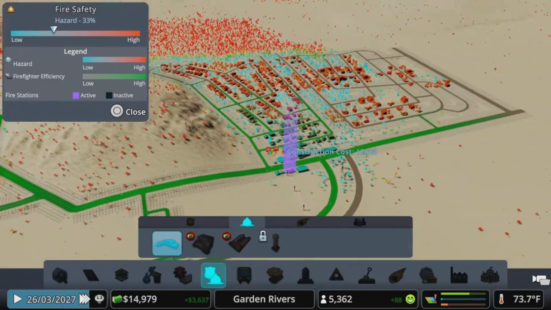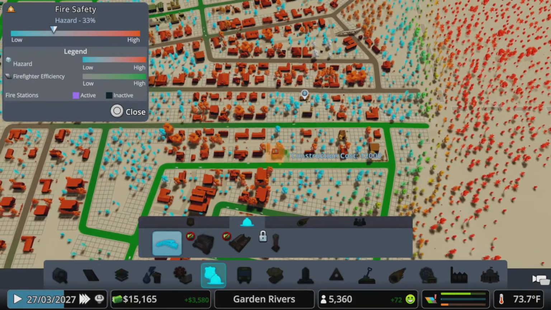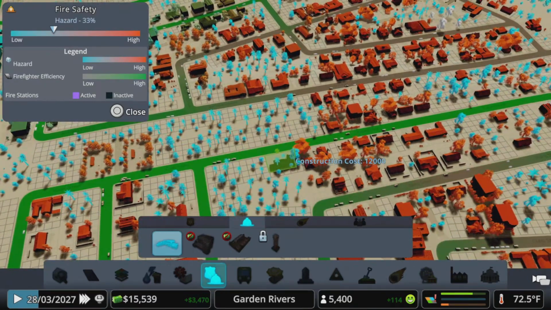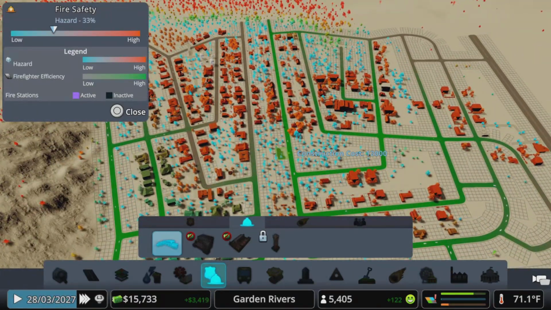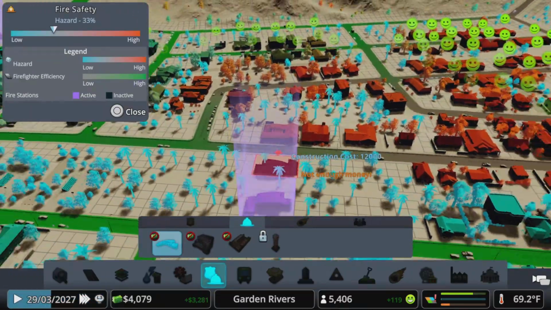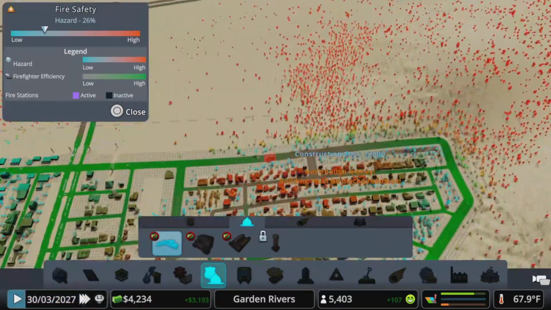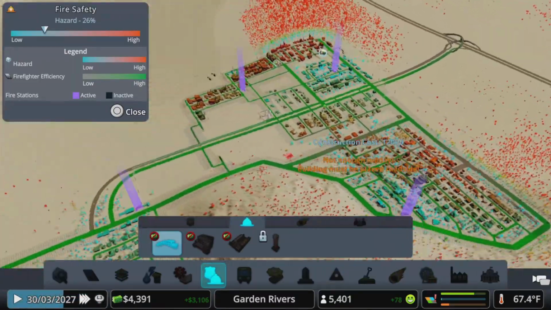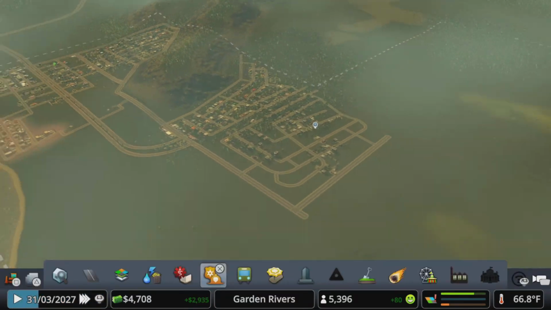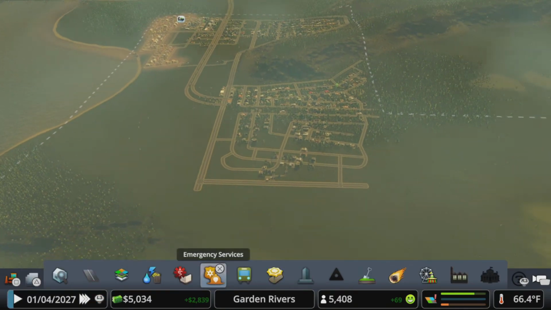It's $12,000. Let's put one down. I say right there. And we'll put one over here on this side when we get another 12,000. And another one over here for this side. We don't want any fire accidents and stuff. Oh, and we do have the helicopter depot, guys.